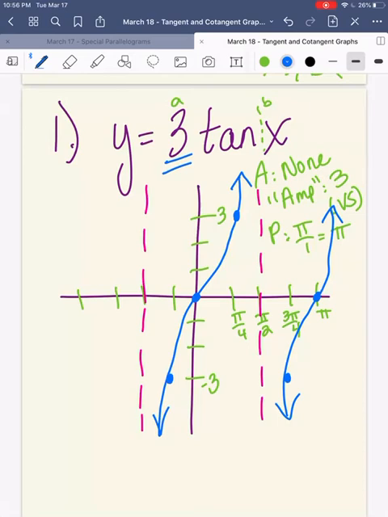Sometimes this left side is a little difficult because you got to think you're kind of at the end of it, so you're starting at the top and going down. And you're anticipating the graph to go that way. Okay, pause, go back if you need to. I'm going to keep going.